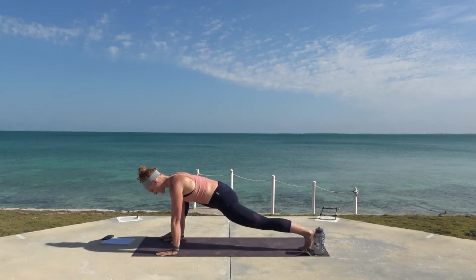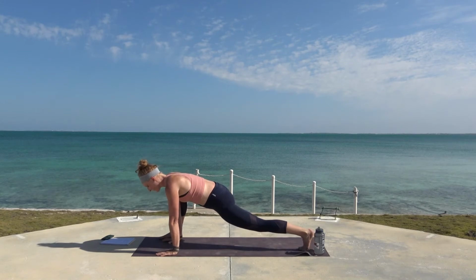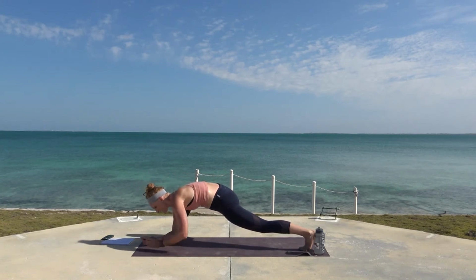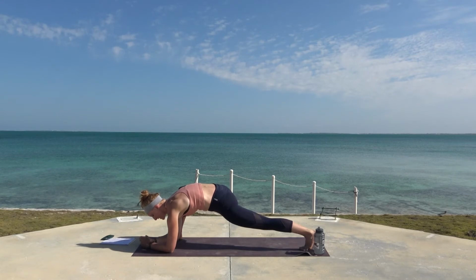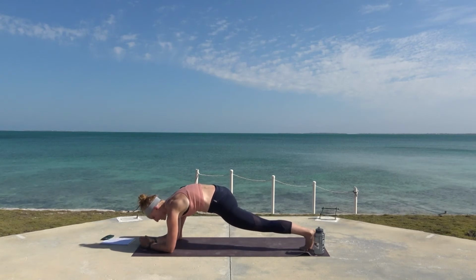Take a second here, get this nice hip flexor stretch. If you want to move around, you can. One more round of breath here. Now, option to stay here, or option to lower down onto your elbows. Strengthening into the shoulders, actively press the earth away. Trying to find as flat and straight of a back as possible. So if you feel like you're really arching, just stay on your hands.